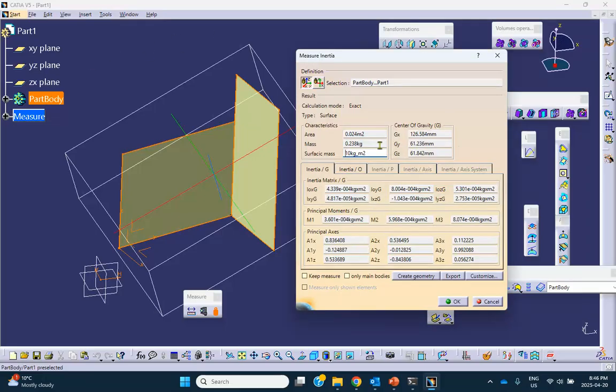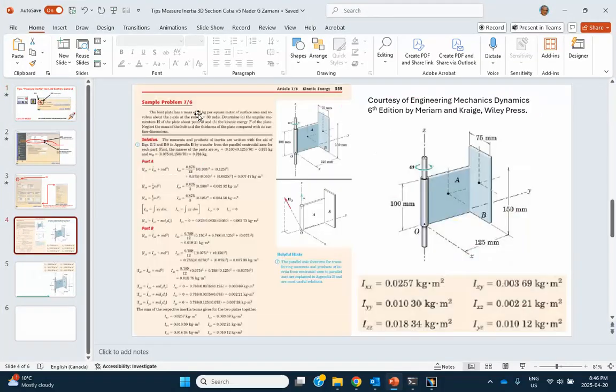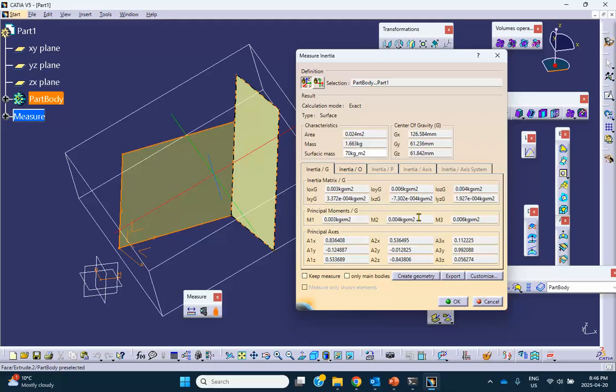Now, first of all, notice that because I have surfaces here, it says surface mass density is 10. Default is 10. So out of 10, I'm going to change this to 70. That's what it was. 70. So this matches the information that's given to me, 70 kilogram per meter square. All right. Now, notice that as soon as I click somewhere down here, these numbers will change because whatever you had here was based on 10. But I don't want 10, I want 70.